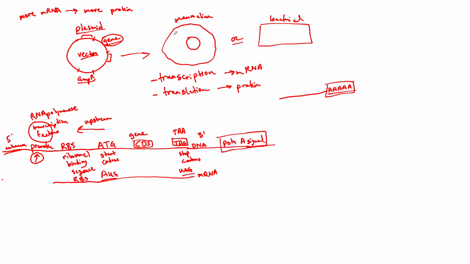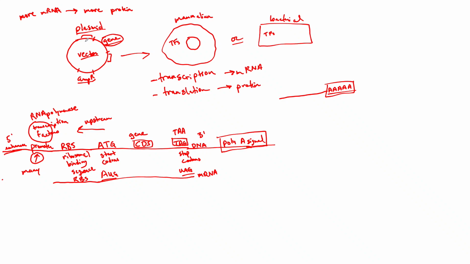Mammalian cells have certain types of transcription factors that are mammalian specific, and bacterial cells have other transcription factors that are bacterial specific. And so if I want to express this gene in a bacterial cell, I need to have a bacterial promoter so that its transcription factors recognize that promoter. And for mammalian, the same thing. So there are many different types of promoters, and depending on what cell I want to express and study this gene in, I need to have the proper promoter here upstream.